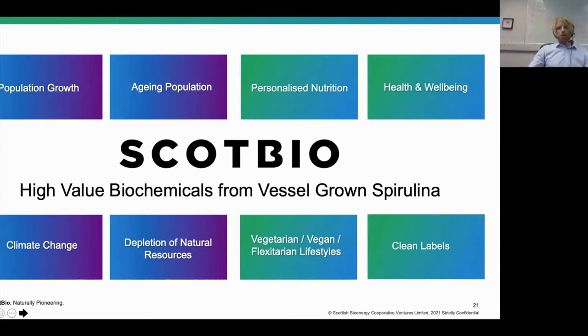So the theme of this session is industrial biotechnology and health, within the backdrop of making Scotland net zero carbon by 2045. So we fully believe that the microalgal biorefinery approach we're using can help support green growth, provide future-ready natural foods, food ingredients, as well as bioactive molecules for pharmaceuticals, nutraceuticals, and cosmeceuticals as well. And then these products can provide novel alternatives to meat and dairy products, such as egg bite replacements and fake meat products, as well as replacing some petroleum-derived synthetic colorants and medical excipients as well.